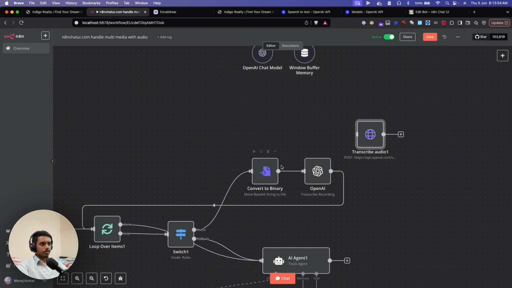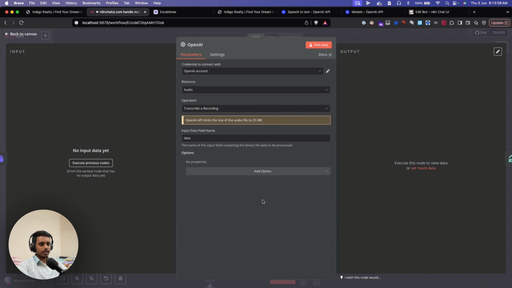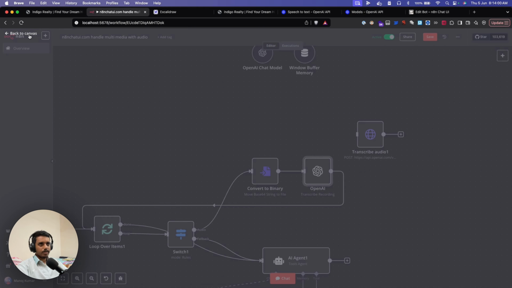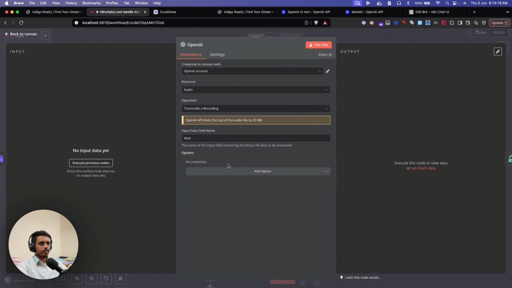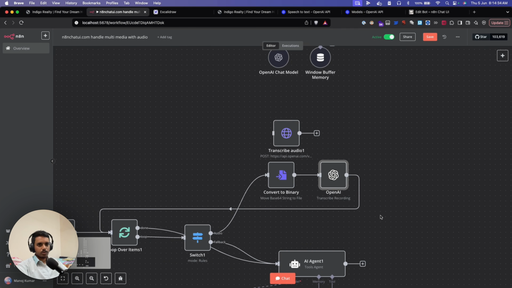You can't do this with the built-in node because it always uses the Whisper model, which is expensive compared to the 4O mini. So if you use the custom approach, then you have this flexibility of choosing between different models, or you get various options to play with the API. But if you're using this built-in node, then you don't really have much option, and you just have to stick to the default ones. So this is just one point I had to mention.